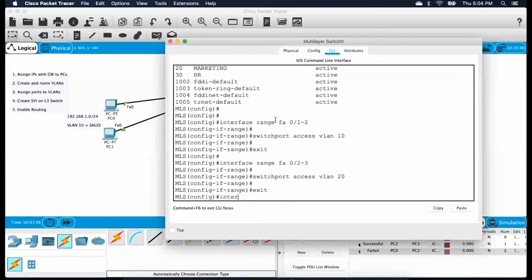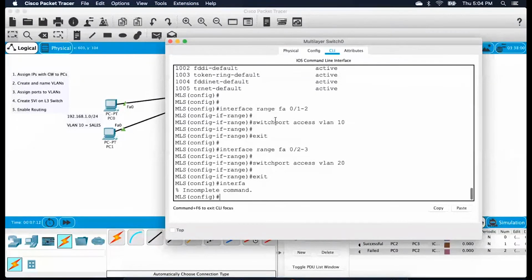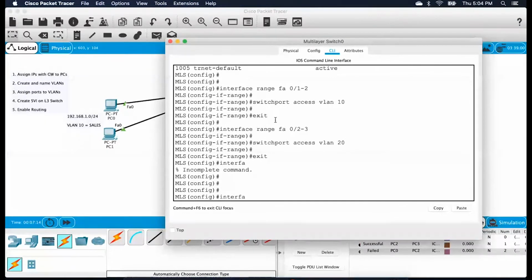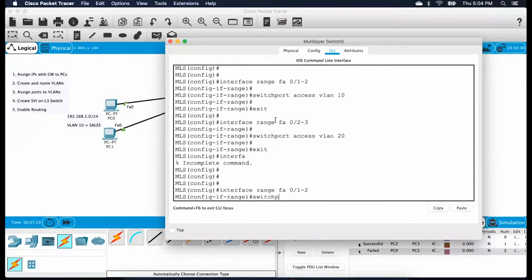Oh, I selected the wrong range probably.